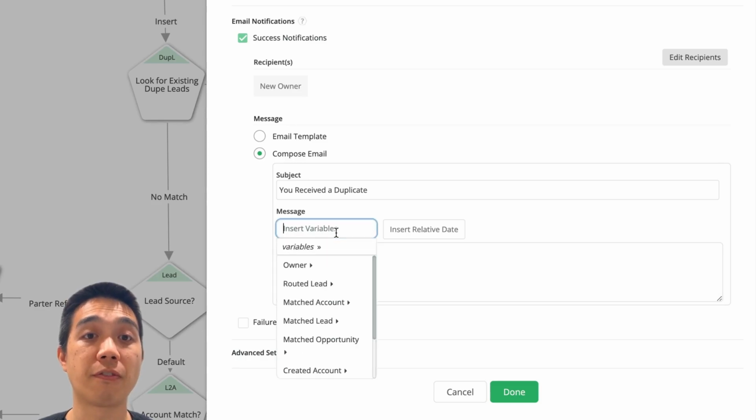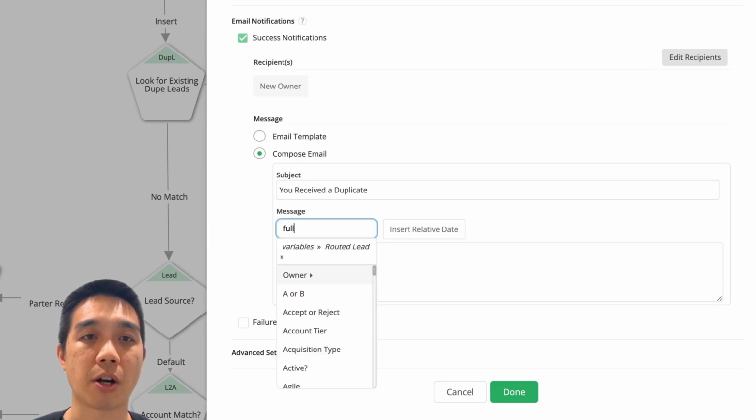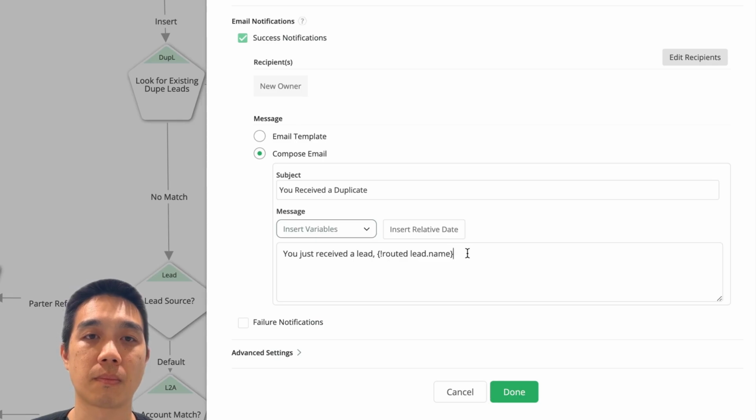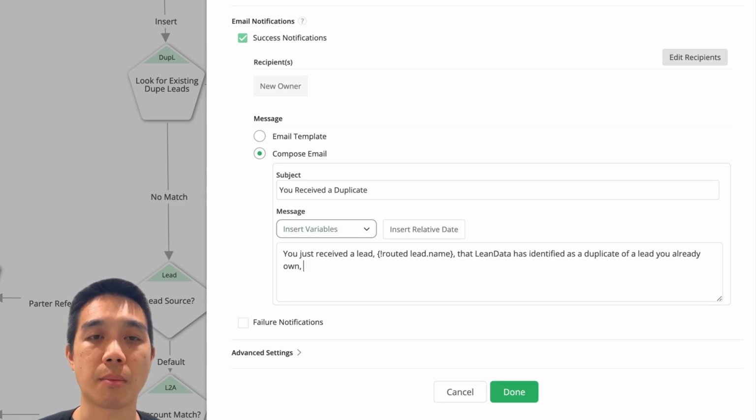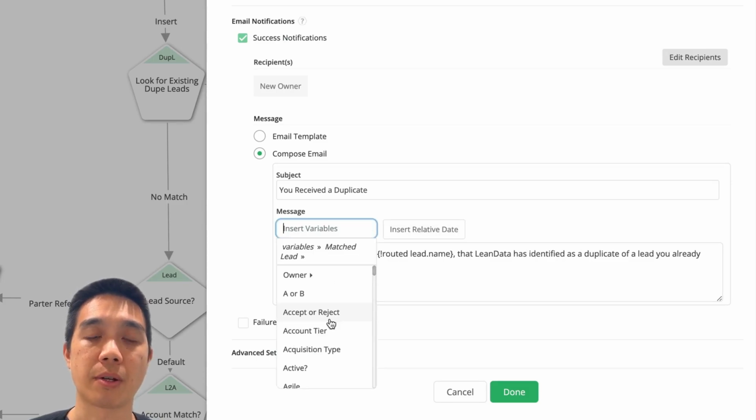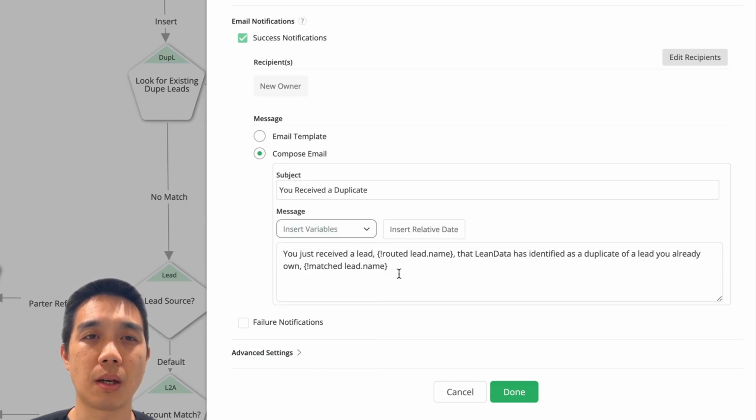Then we will insert the full name of that routed lead using variables here that LeanData has identified as a duplicate of a lead you already own. And then here we can insert the full name of the duplicate or the match lead that we found. And continuing our message, let's just say LeanData will merge these leads in 2 working hours.